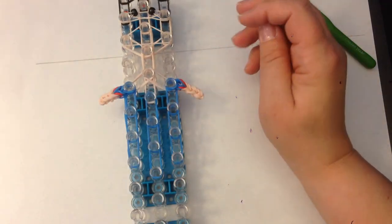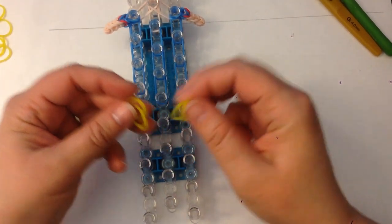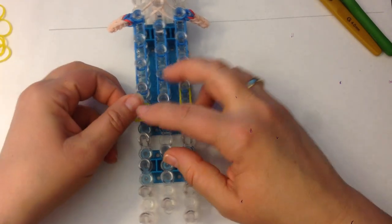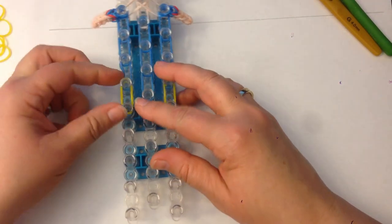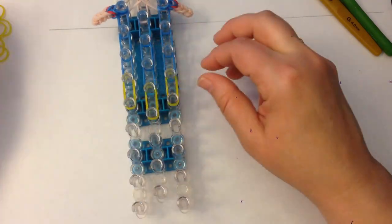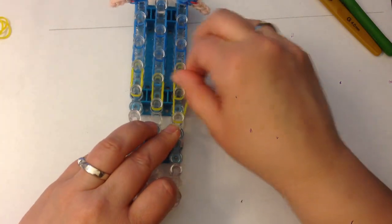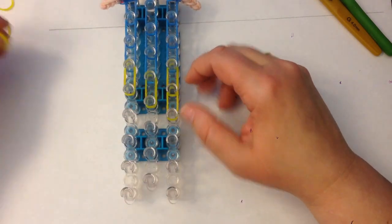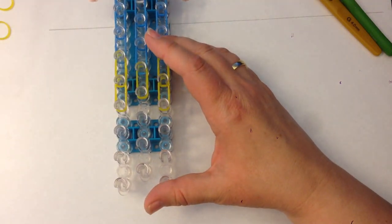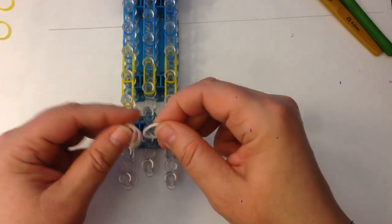Like that. Okay, so now we're going to move to yellow bands, and we're still double banding, and we will place these here. Now please do not fret, all will become clear soon. So we'll place our yellow bands. And now we're going to move to flesh tone for her legs.